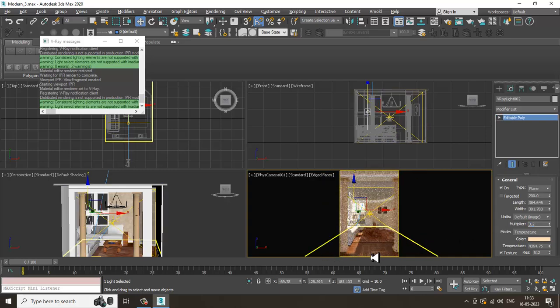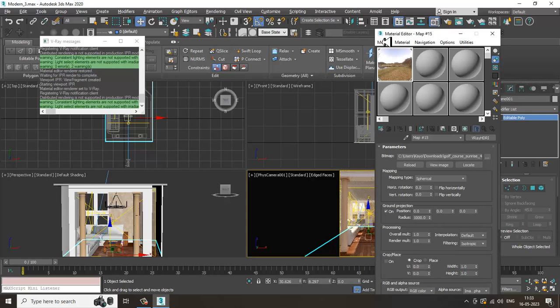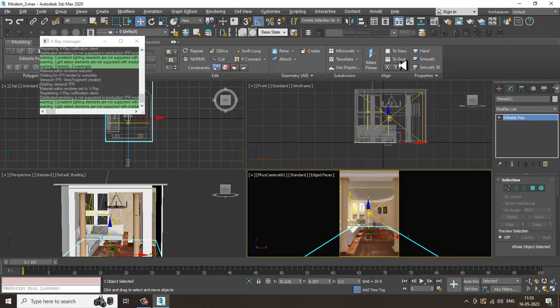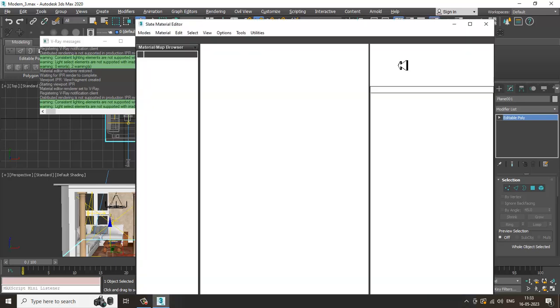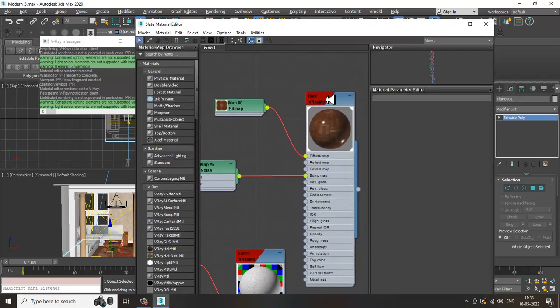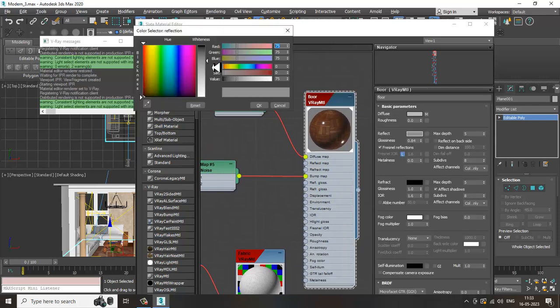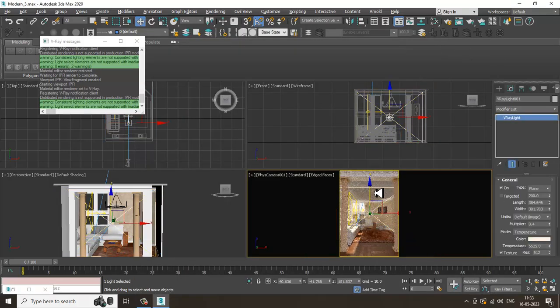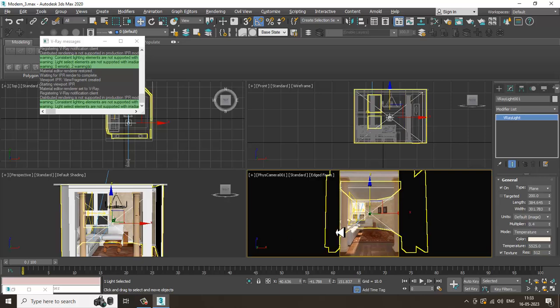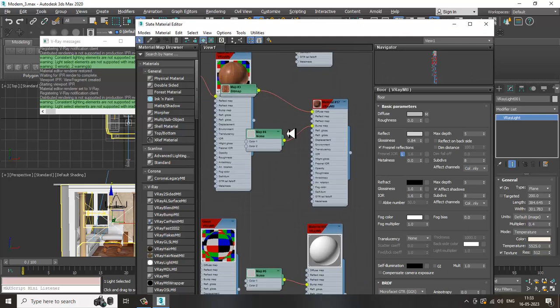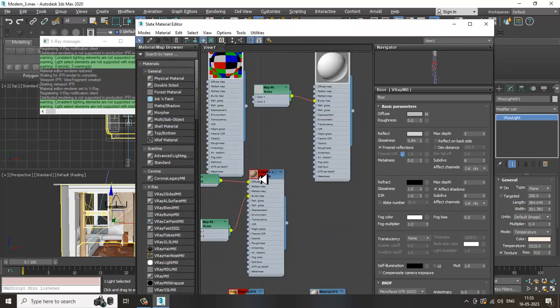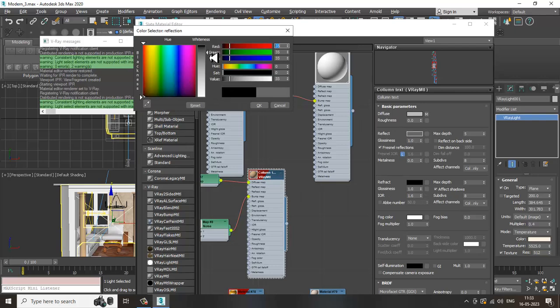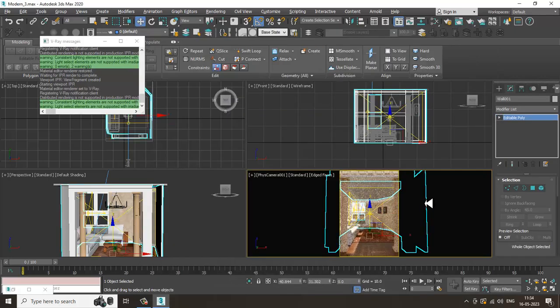Also with that, I'll again go into the material editor. Let's go into the flooring section and slightly increase the reflection for it. I have slightly increased the reflection on it, and if required you can also give a bit of reflection on this column part. Slightly, if required, you can add the reflections over here if needed.